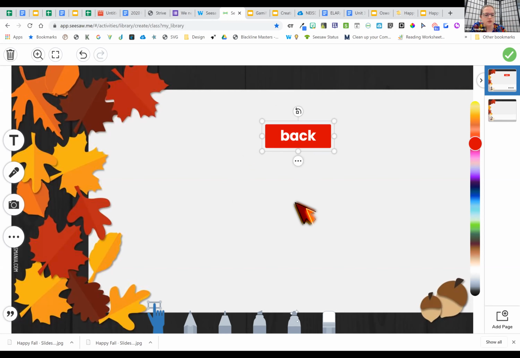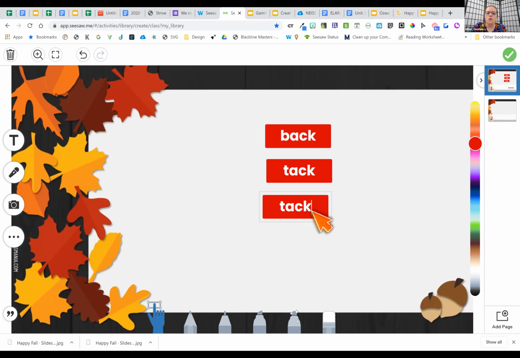Okay, so I'm just going to do Control D and voila, there's another one. And then I can change, okay, now I'm going to say tack. And again, I can do Control D and you can just continue on making however many that you want.